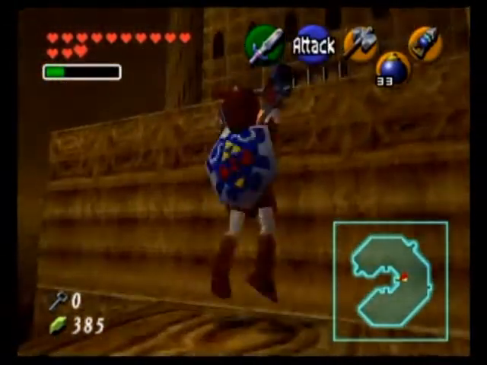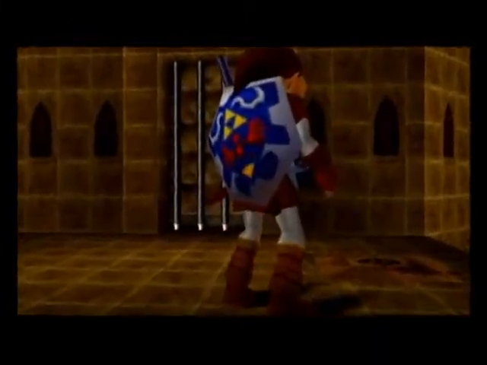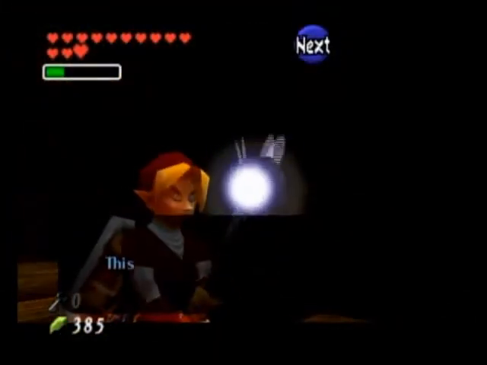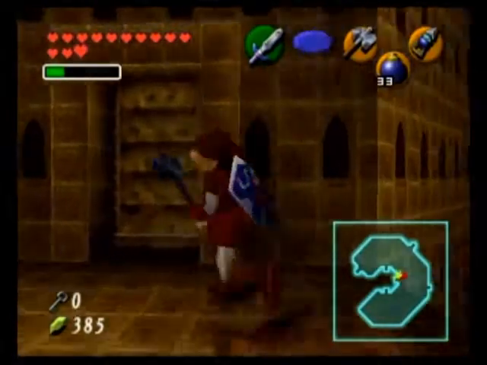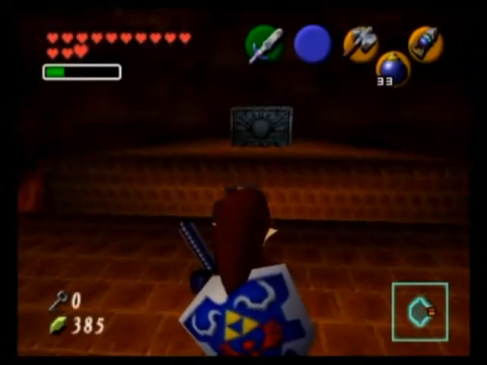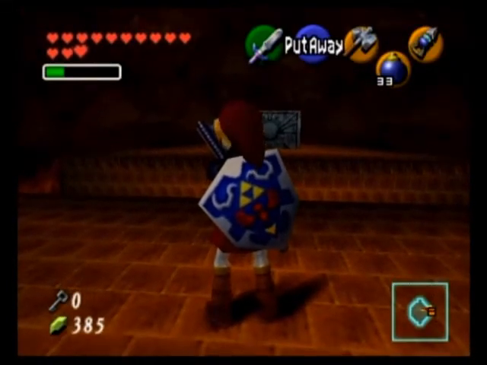and we are back in the firewall maze room. Now this switch here that I just pressed with the hammer, it's rusted, which means we couldn't stand on it with our own weight. We needed the magic hammer, the Megaton Hammer, to smash downward. So yeah. And now we're going to free that Goron that we've passed before.